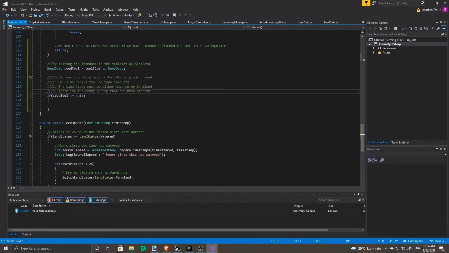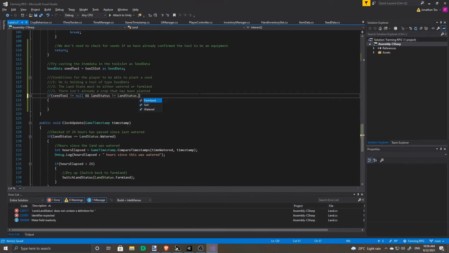So to meet these conditions, use an AND operator. Land status is not land.soil, because soil is the only state that is not favorable, right? So it has to be either watered or farmland, so the opposite, it must not be soil. And finally, crop planted must be null.